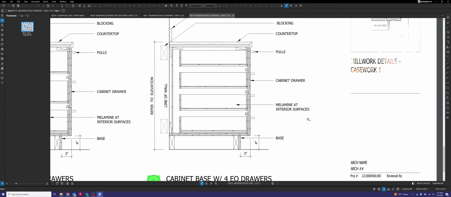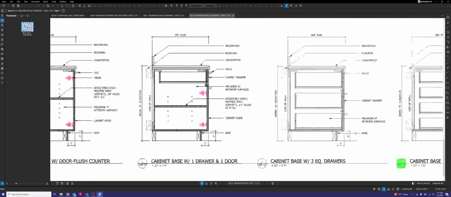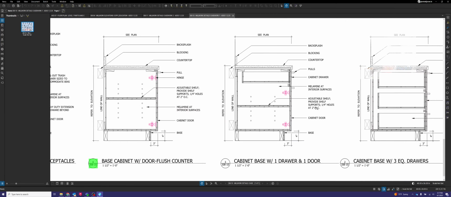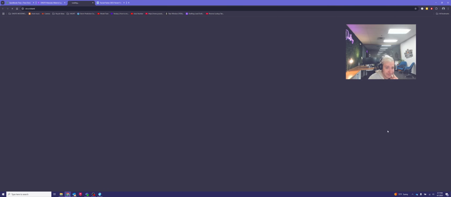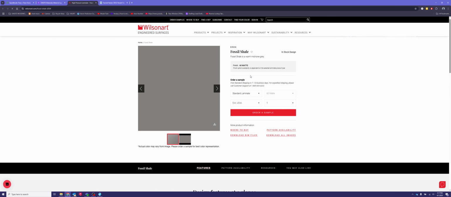cabinets do come in either white or black melamine typically for the interior. So we're going to select whether it's white or black melamine based on the PL4 call. Now, it can be kind of hard to decide what to select for that. We looked at PL4 a minute ago, and PL4 is kind of on the darker side. I might just make this black melamine. I mean, that is pretty dark. I think I'll roll with that.